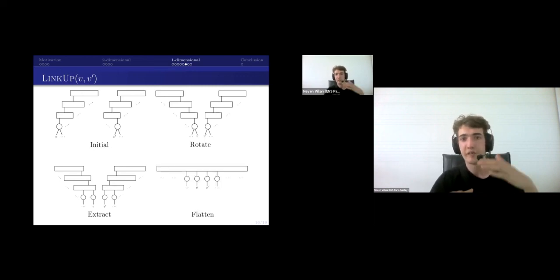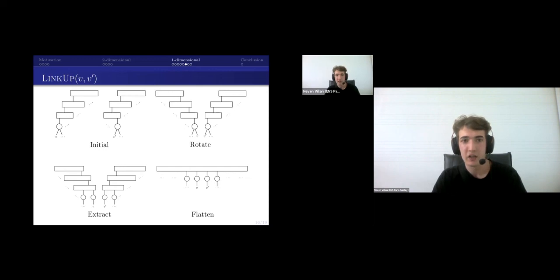And the final step is to flatten the whole structure, which essentially corresponds to rewriting history in a way that accounts for the new information brought in by these two vertices becoming adjacent. So between the first and the last step of this transformation, we've essentially filtered out all permutations that are incompatible with this newly detected connection. We filtered out all permutations in which V and V prime cannot be made adjacent. And remember, this was our criteria for which orderings can be found in embeddings.